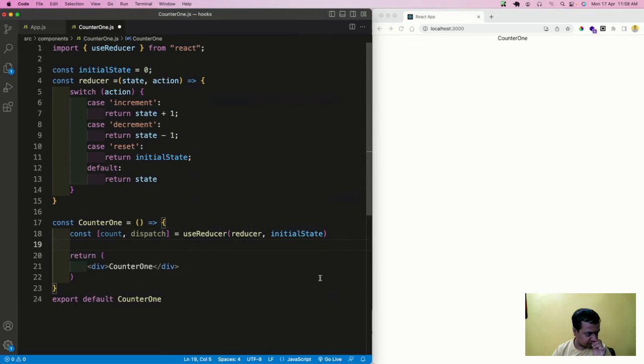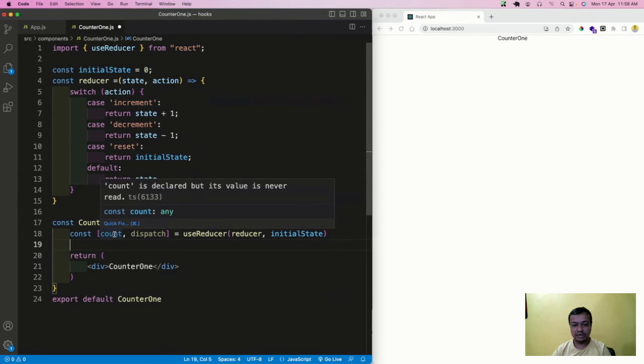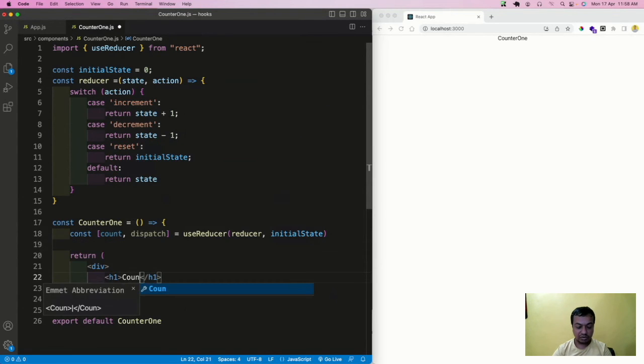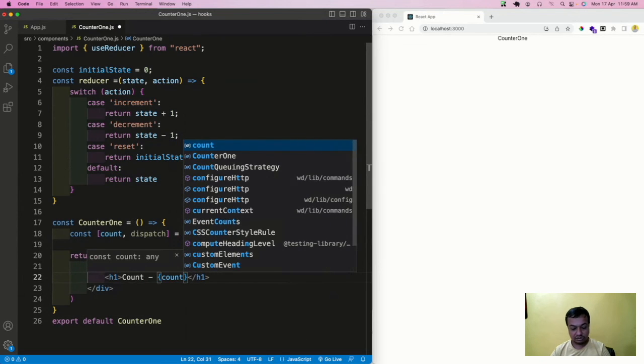Okay, so now this div is there. So now what happens again? It is like a use state hook. See, the initial count is mapped to the reducer, and this dispatch is going here like a use state hook. Then this div I will have, and then h1, and in that I can have this count, and save it and see.